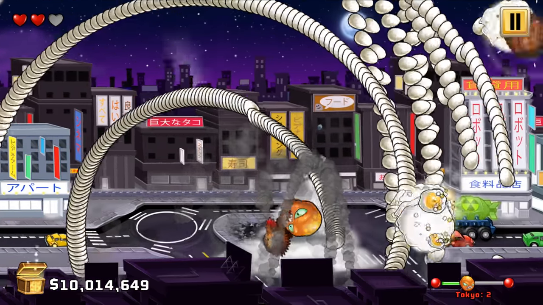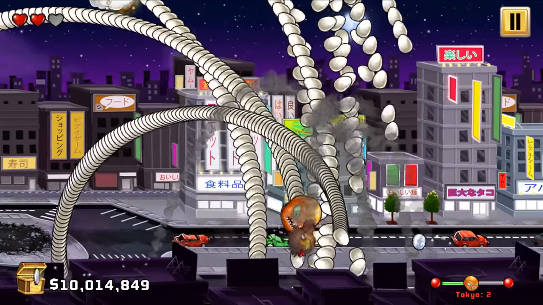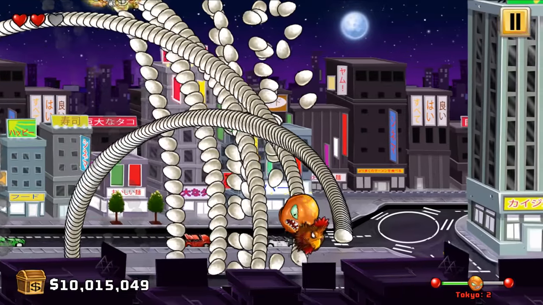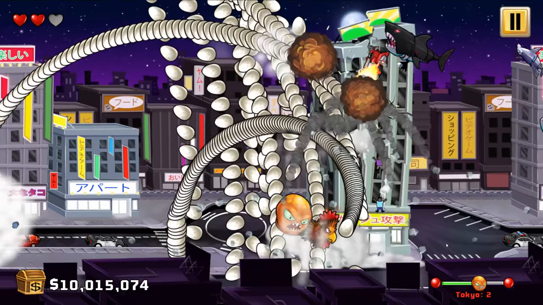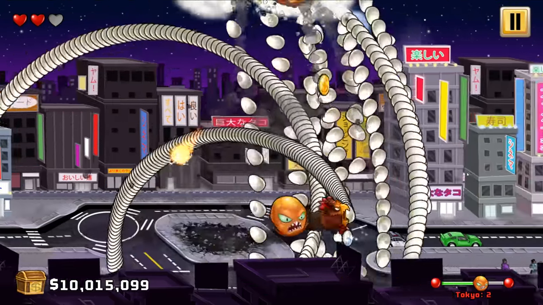That's so awesome. Especially if you ever tried the tentacles. The tentacles take so long to take out a building. And then you just see this. It's just like, bam, instantly gone. Here it comes. Here comes another building. Bang, bang, bang, bang, bang, bang. Look at those explosions as they go up the building. That is so cool. All right, let's keep coming along.